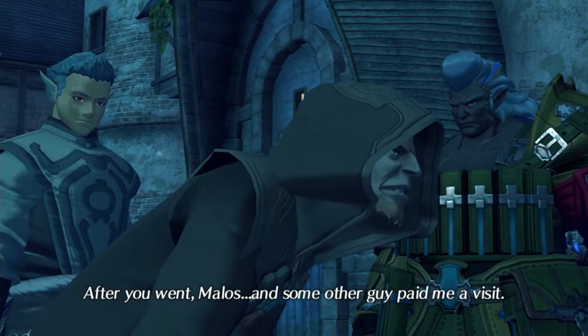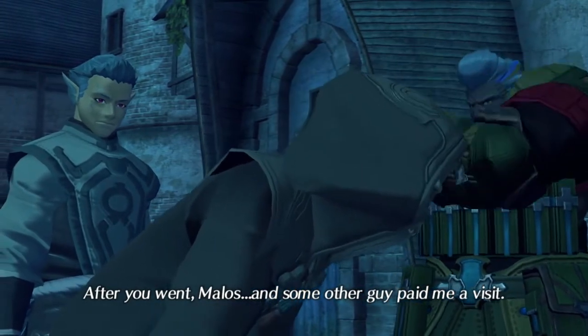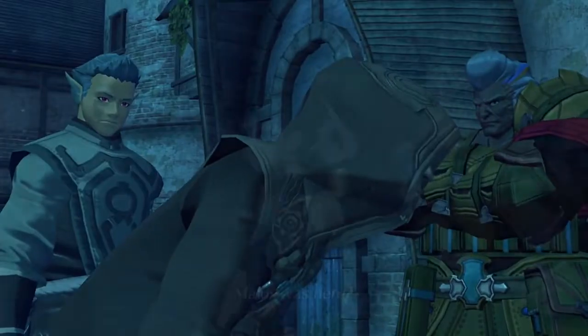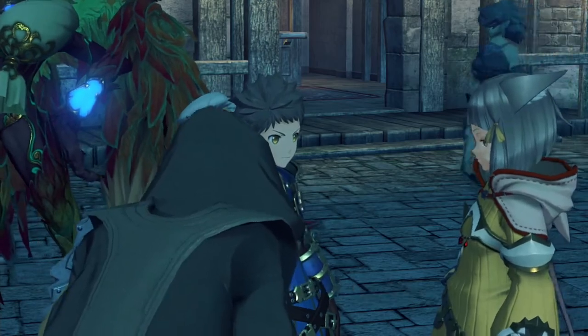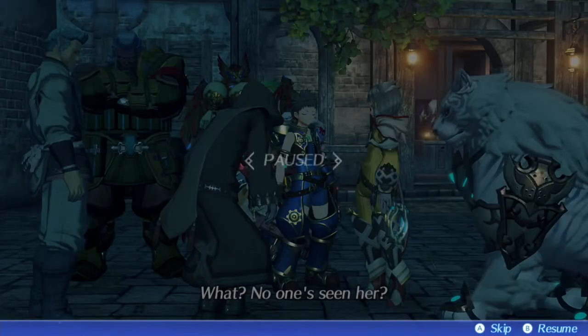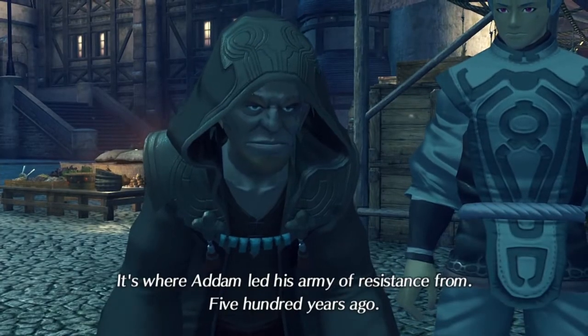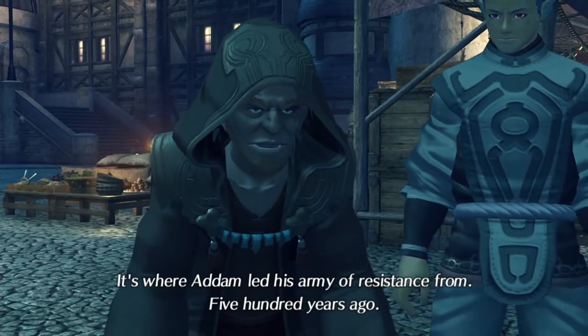You went. Malos. And some other guy paid me a visit. Torna! Malos was here. Oh, dang. When I woke up. Oh, shit. Here we go again, bruh. Now I'm stuck with Electra. Electra can't be my waifu. I'm not a lolicon. It's where Adam led his army of resistance from 500 years ago.